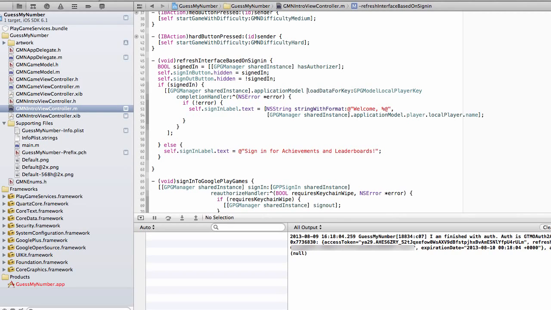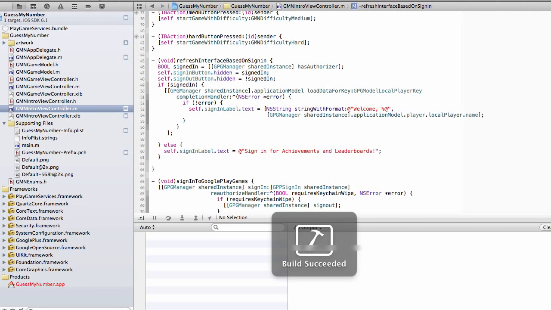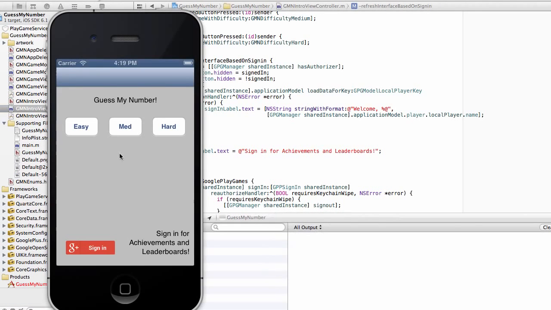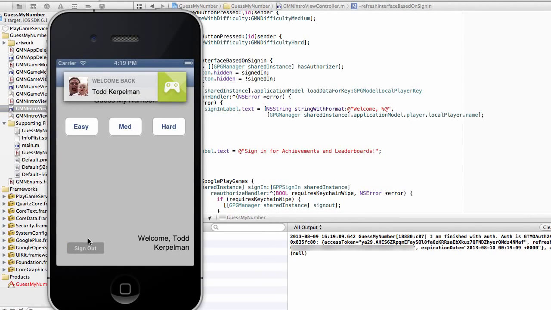Finally, I'm going to show you one other problem that we might want to fix. Now, I've got a pretty good internet connection. As it turns out, Google's got internet. Go figure. But watch what happens when we run this. You're going to see for a brief moment that the G+ sign-in button is still there. It takes a moment for the service to sign me in and make the sign-in button go away.